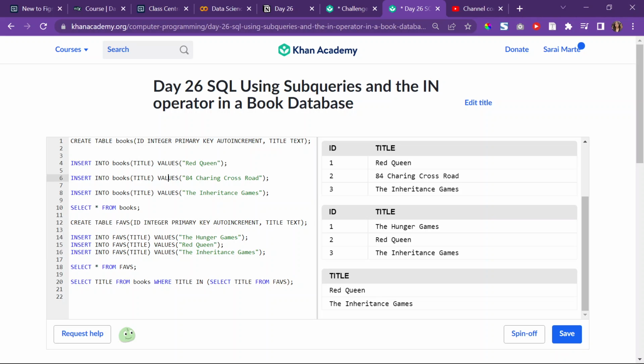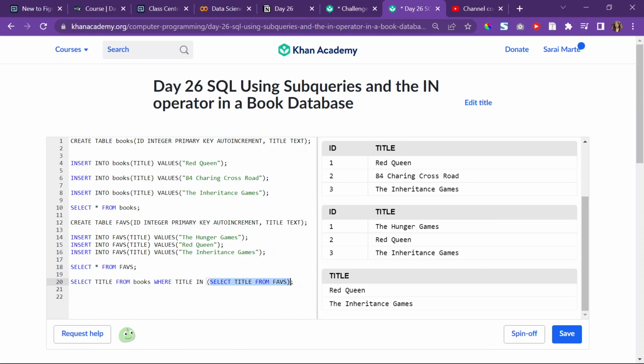So again, the context is that I have a database of books that I want to read and I can't decide on which ones to buy. And so I decided to look into a person that I admire and look at their favorite books. And if their favorite books end up being in my database of books that I want to buy, then those are the books that I'm going to buy. So I did that by using a subquery.